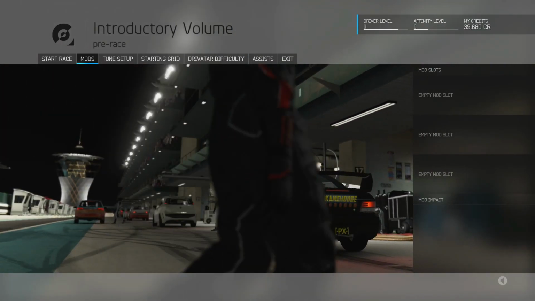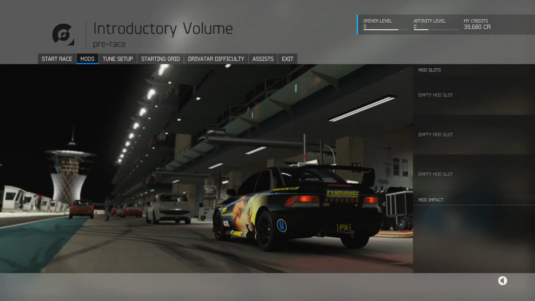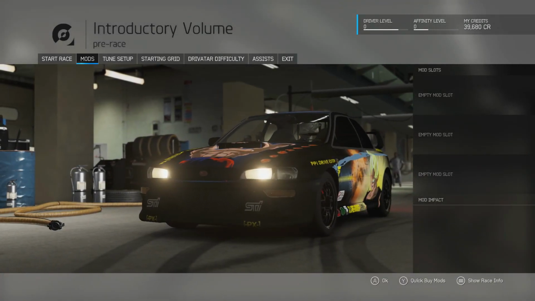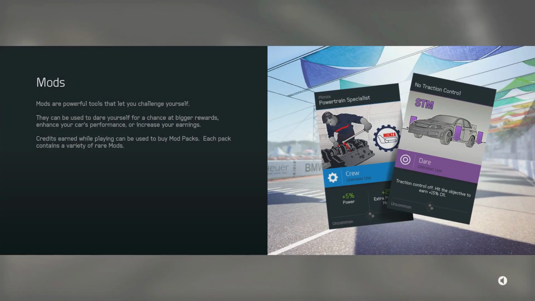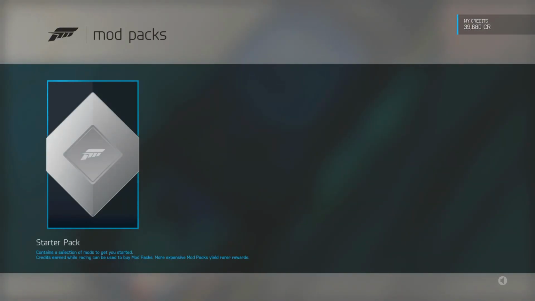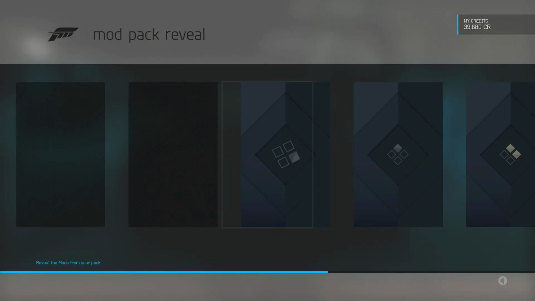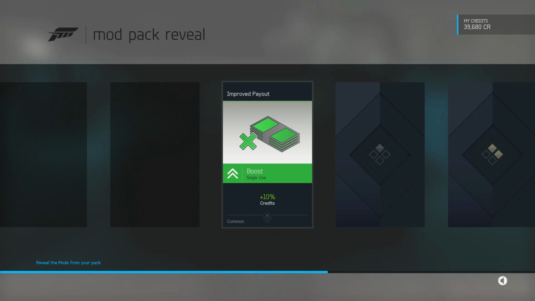Before you start the race, select Mods, and I'll introduce you to this powerful new feature. Mods give you a whole new way to fine-tune your experience. Whether you want to go even faster or raise the stakes, Mods give you the tools to make it happen. Select the starter pack to open it and see what mods you get. Reveal your new mods here, then press A, and I'll show you how to apply them.